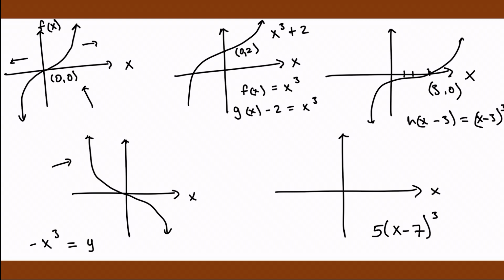Well, I know that the coefficient out front is going to be positive, so it's still going to have the same end behavior, sort of like that, and it's going to be shifted to the right by 7 units, just as we said before. So that point is (7, 0), and it's going to get larger much more quickly because we're multiplying everything by 5. So that's a very short example of all of the possible ones, and we can have any combination of shifts and stretches. Just be aware of which way it's going and what the function is doing as a result of these manipulations.